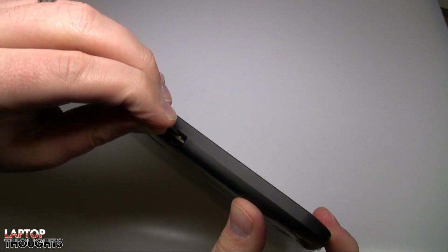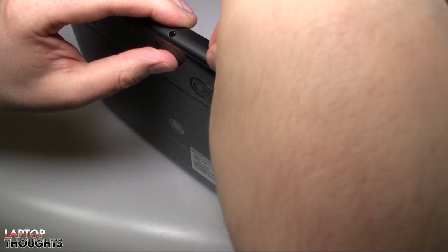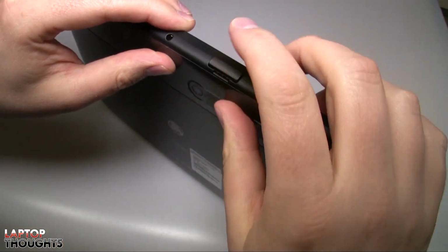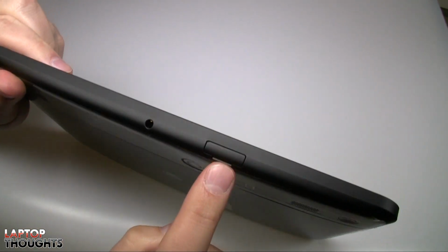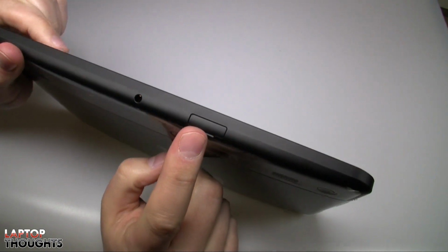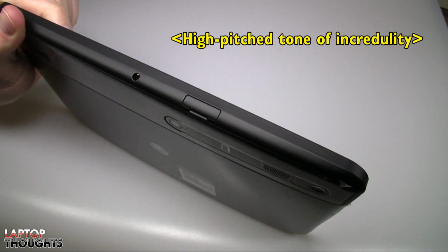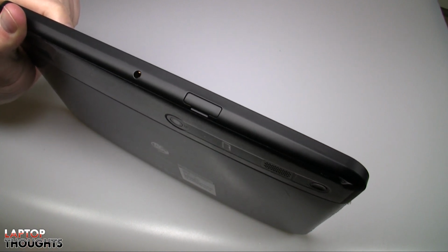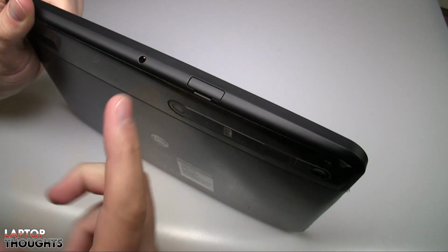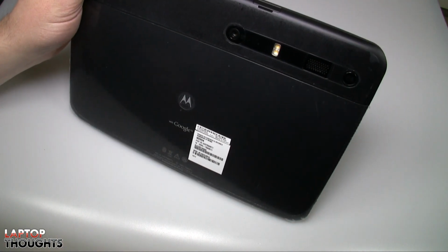Now, here is what I think is a pretty major knock against Motorola, is that this particular product doesn't actually have. Yeah, I'll just block the whole camera with my hand. There you go. Great cinematography. The microSD card does not actually work right out of the box. So apparently, if I keep this, I'm going to have to ship it back to Motorola and get them to enable this by doing something. That is totally insane, and it makes me think that this tablet just really wasn't ready for market when Motorola decided to ship it. So yeah, I'm pretty iffy on that. I mean, if you have a product and you enjoy using it, having to ship it back to have them enable a feature, that just seems totally inane to me.